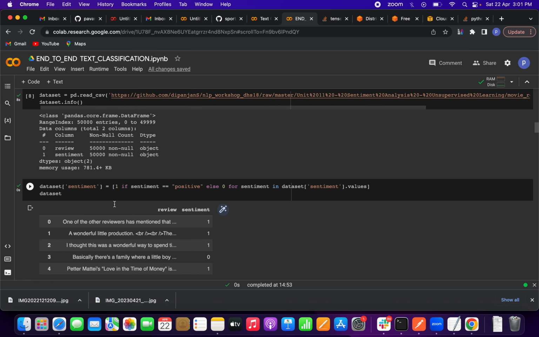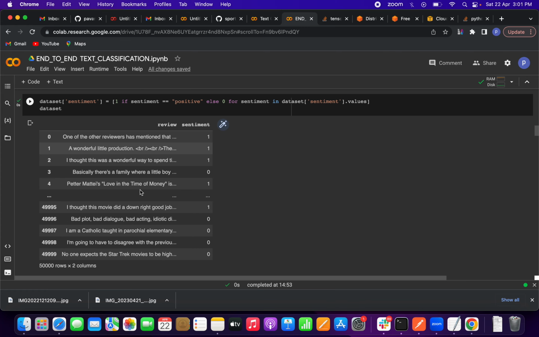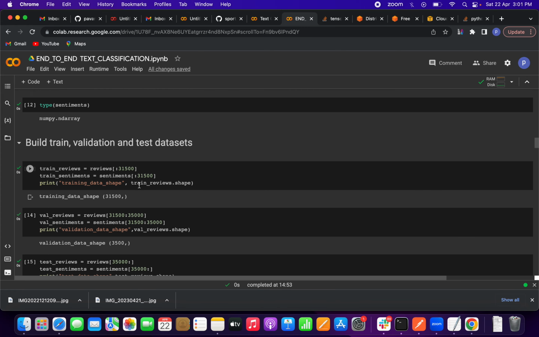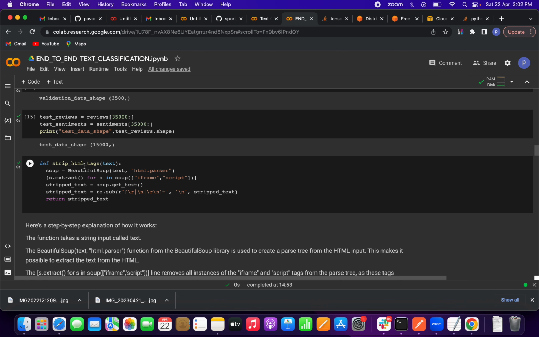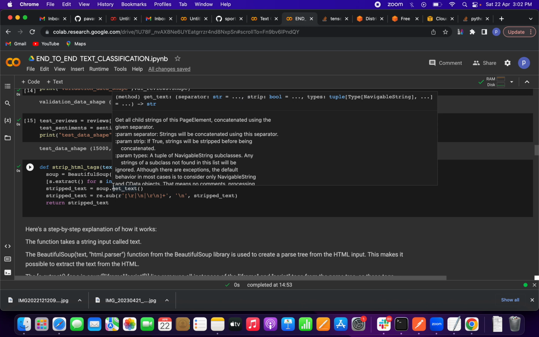If you see, guys, the data is very raw text. It has HTML tags, iframe, all those tags. So we have to clean this data, right? For that I wrote some functions for removing HTML tags. In the HTML we have iframe and script tags, right? So using BeautifulSoup, I am parsing it, and after removing those I am extracting. The get_text method will take only the text and remove all the unwanted data.